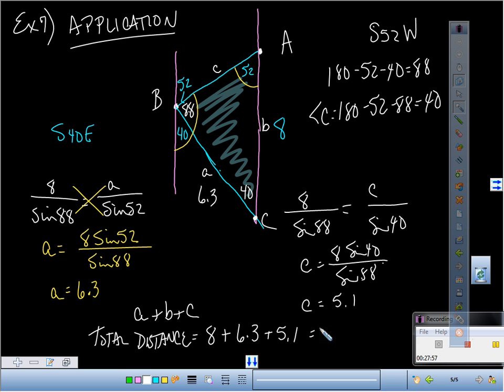Okay, now let me ask you this. Technically, should I be using these numbers or the numbers that are in my calculator? The numbers that are in my calculator. That's exactly right. Watch what's going to happen. If you use the numbers in the calculator, you're not going to get 19.4, you're going to get 19 point what? 5. That is 19.5. I would count off only if on the paper it said round the final answer to the nearest tenth. Then I would go, oh, you didn't round. I'd take a point away.